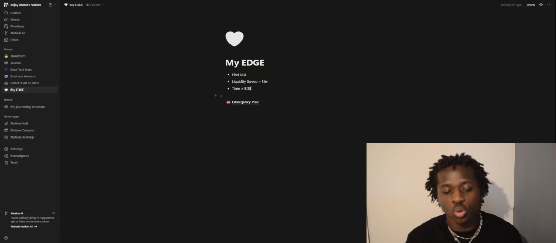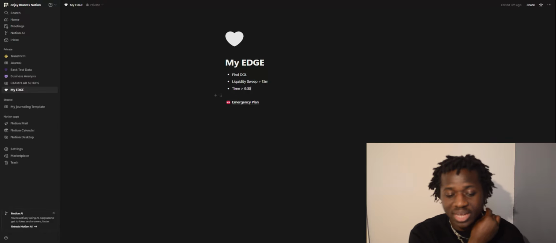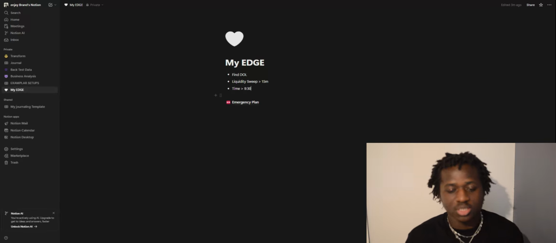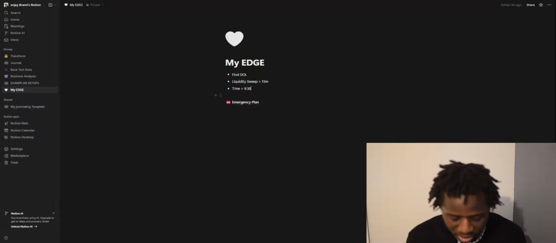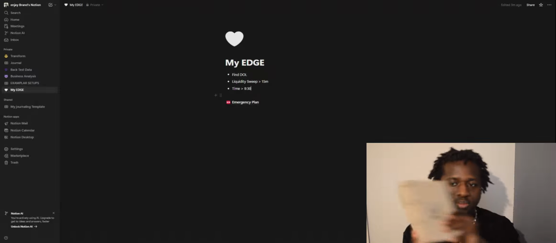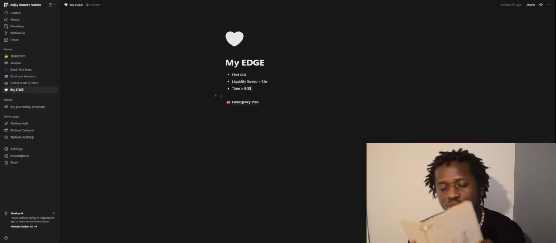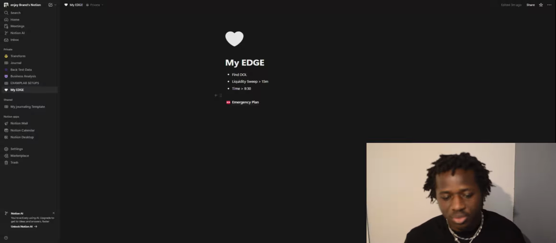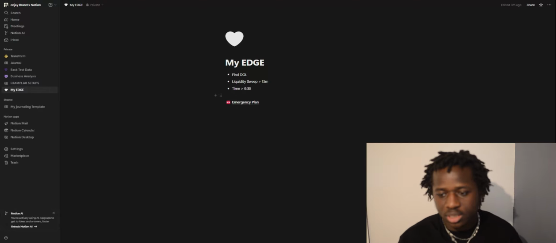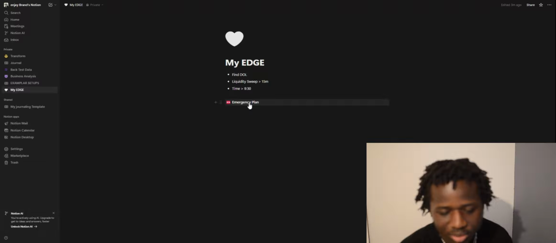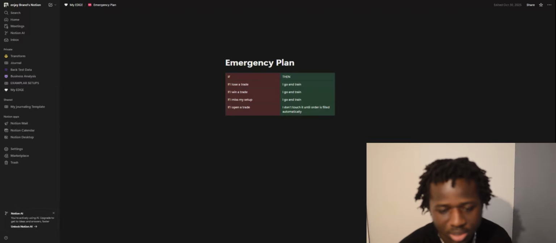This is just what works for me when I don't have such a long tick list of things I need to look at every time I'm trying to enter a trade. So this is really simple, easy for me to understand and to look at. Also, I have it written down, so if you grab one of these, it's a nice journal that I use. You have your trading strategy written down here, and you could just have your confluences. Then I also have this little emergency plan, so we can take a look at this as well.